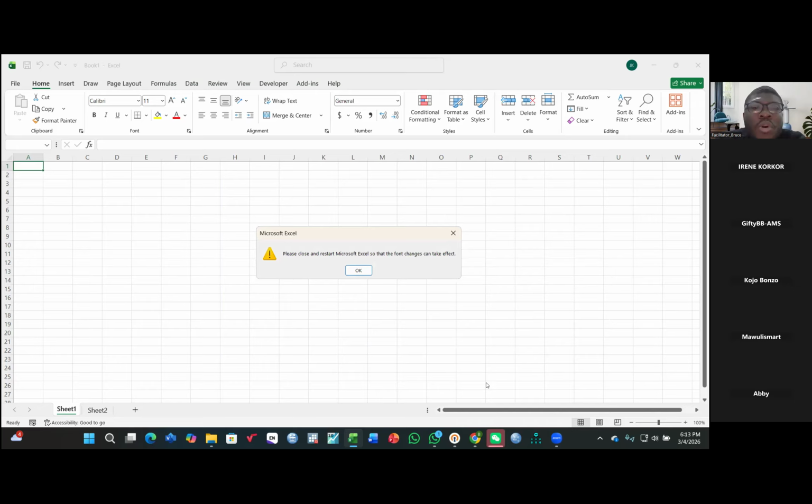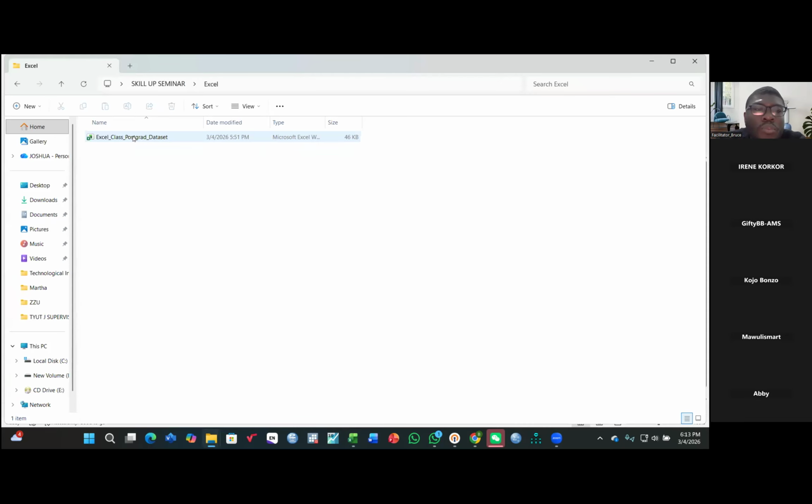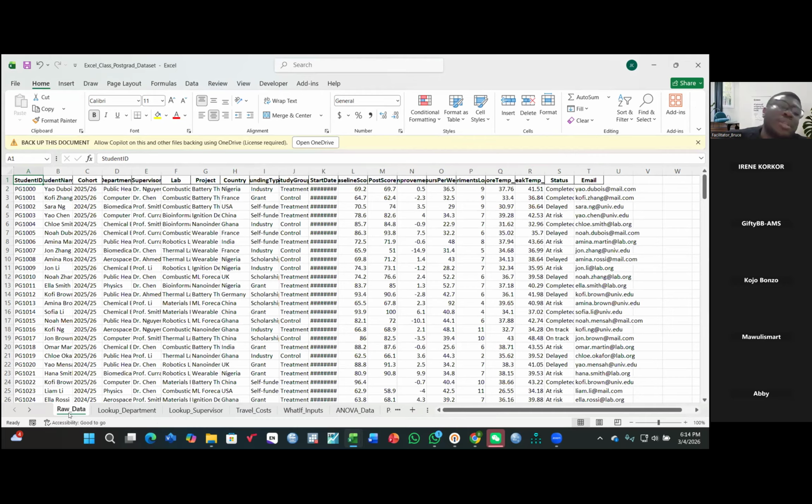All right, so on the home tab, we have format painter, nothing new, merge and center. So let's open the Excel I sent in the WeChat group, and then we can use that. I think let's just set the ball rolling. So a typical data set, we can have this. Let's do the first sheet.